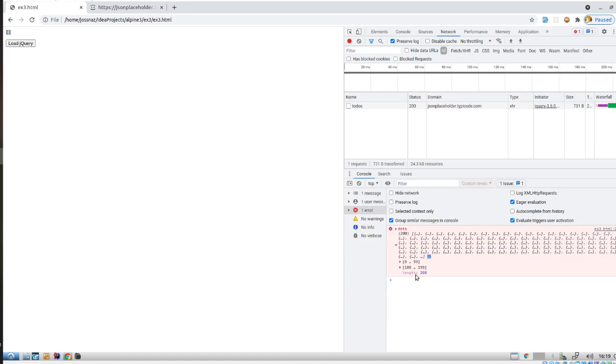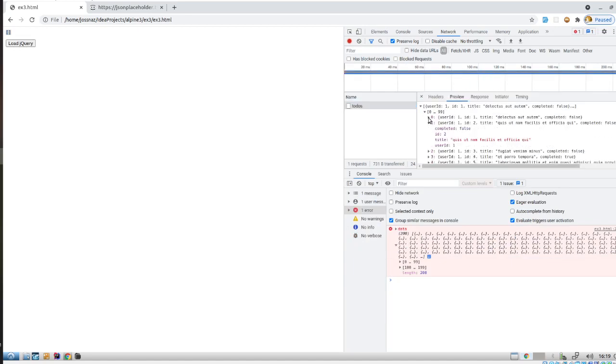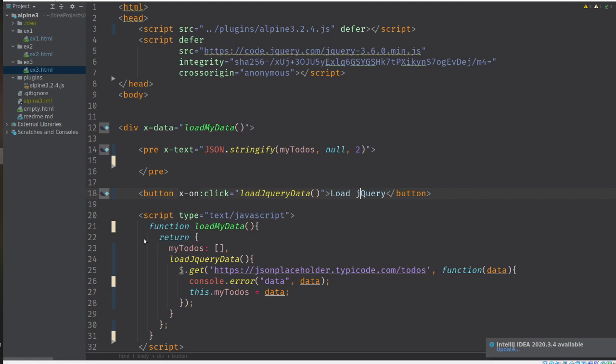Right, here's the data. We can preview this. Here's all the to-dos. Why does it not work? There's not even an error. The problem is this. jQuery is screwing around with this. So this is not the same as the this here on this level.